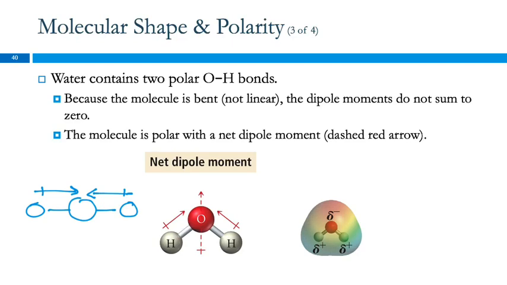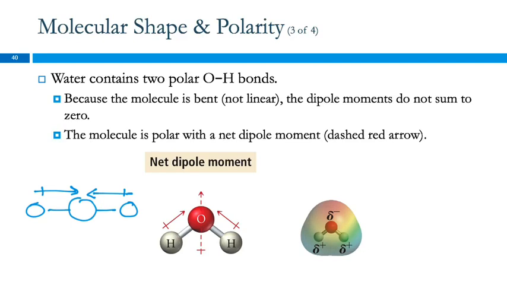We're not going to care how much it adds. You know, does it add to 5 or 2 or what? We don't care. It's just not 0. If it's not 0, it's a polar molecule. Any questions so far? It's not 0 if it's not linear. Well, it's a little more complicated than that.